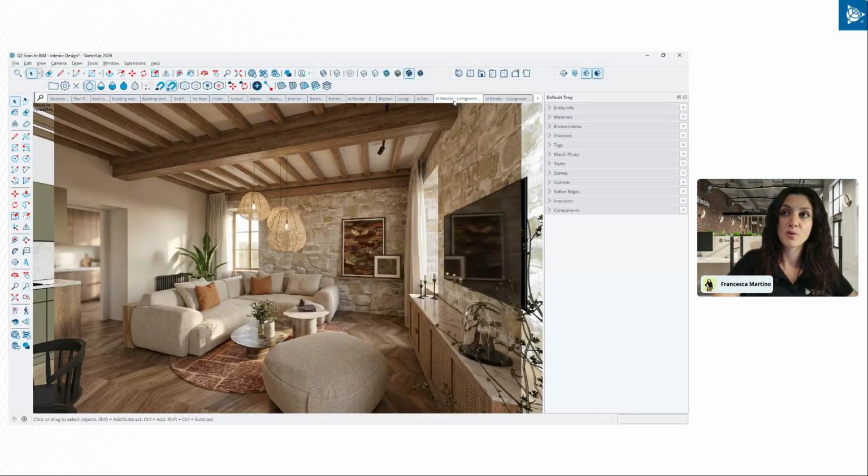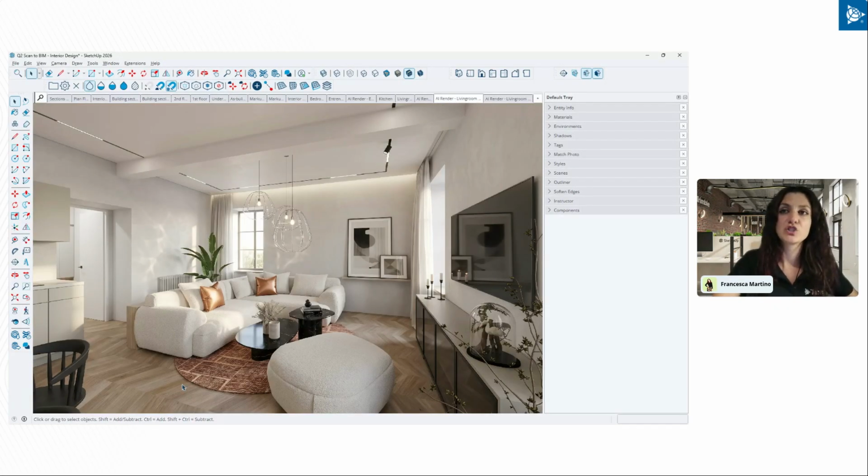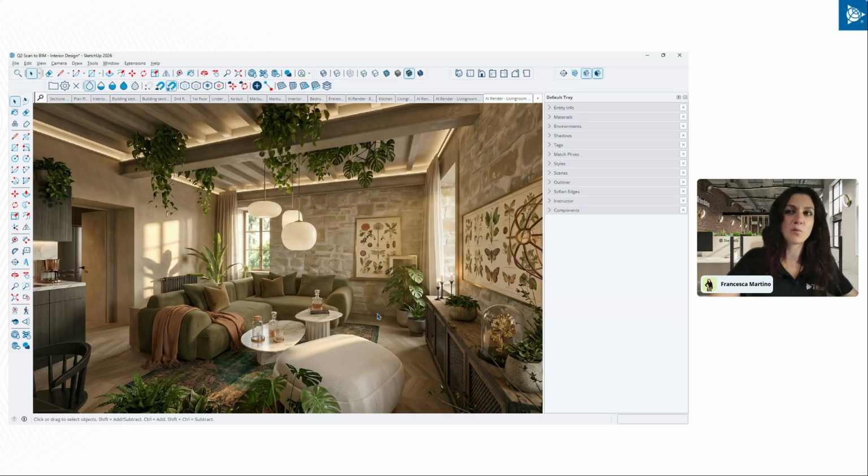In this case, I prompted it to change the interior and create a different style, a more modern and minimal one. And here the AI gives me different ideas that can help the designer to seek different ideas. And why not? Even more creative ideas, if there's someone that is a whiskey lover.